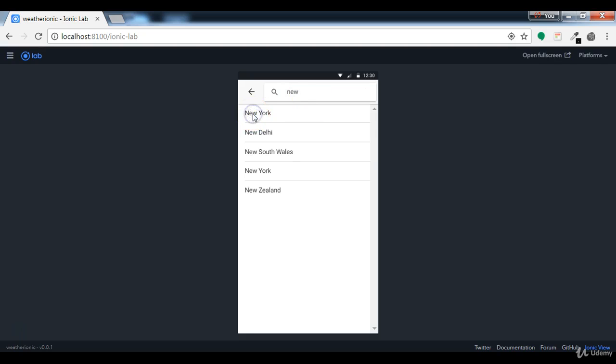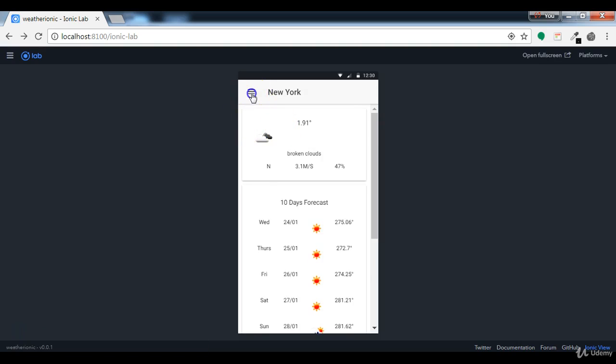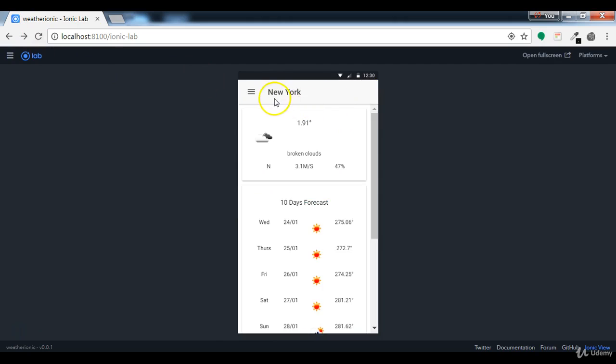If I click on it, it should open up in the home page. Now I clicked it twice, that is why I'm having this. But you can see I have New York right here, have the current weather, have the icon, the description.